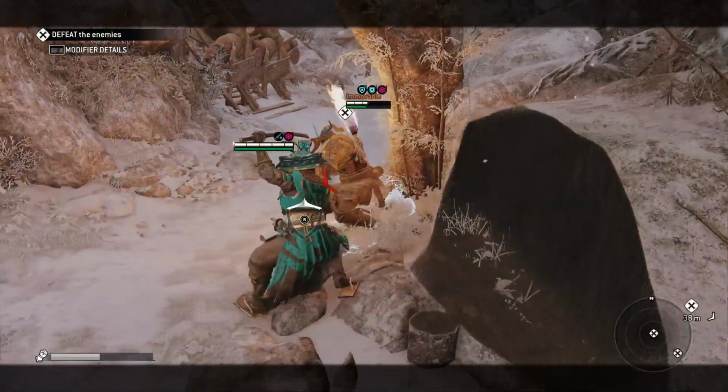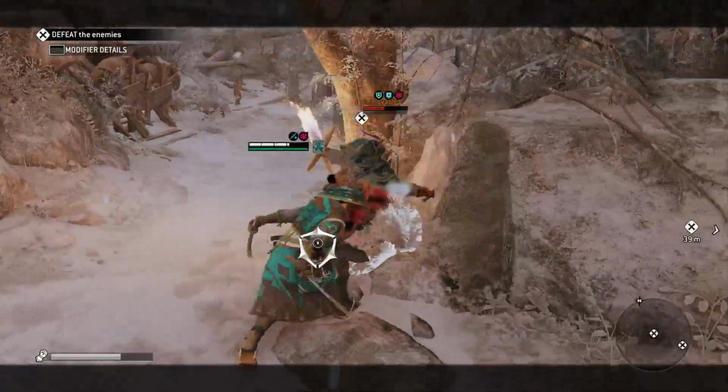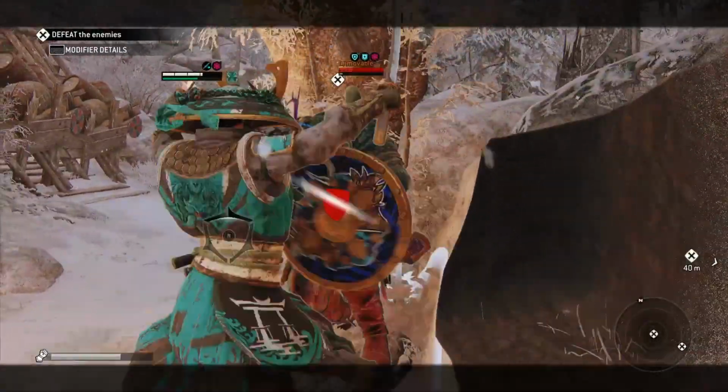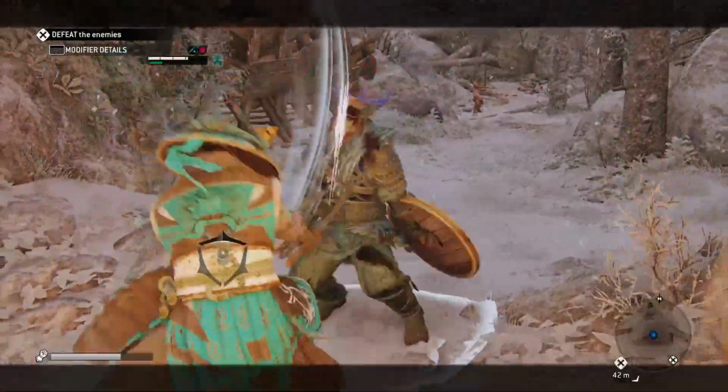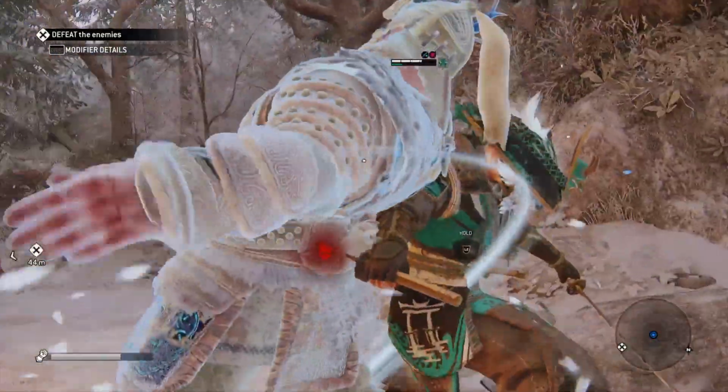But anyways, the general strategy for this fight is pay real close attention to your stamina, which is why you see me trying to counter a lot instead of being offensive. And just slowly take down the enemies if you want to go at it the appropriate way.